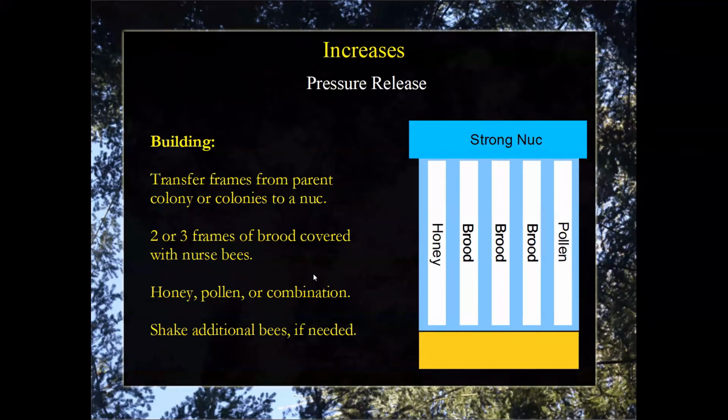Do you have to add a queen to a nuke that way, or is there a way to get them to produce their own queen? Okay. So I'm going to take a couple different scenarios on that. If I have this strong nuke here and I give them no queen or no queen cell, they're going to take that youngest egg that they can find. They're going to eat the bottom edge of that out, and they're going to draw their own queen out. But this is going to take an entire month and a half for this colony to survive to get another queen emerged and out laying.